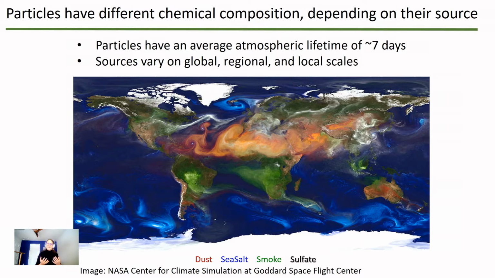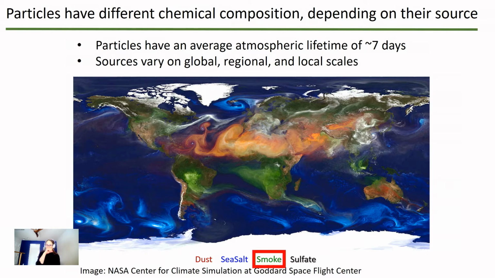What that means is that what we breathe, our exposure, is a combination of both local sources and sources transported from other regions. These sources obviously vary through time, but they also vary on different spatial scales. This figure is a lovely image from a NASA model output, and it shows different sources. Dust is in red, and you can see dust from the Sahel moving over the Atlantic towards North America. You can see the storms in the southern Atlantic producing sea spray aerosol. You can see the smoke from the Amazon rainforest, and then you can see sulfate in white, and you should see the emissions from the coal-fired power plants in Asia, as well as some in Europe and in North America, and you see those transporting. And if you have eagle eyes, you will catch that there is a volcano somewhere in here as well.